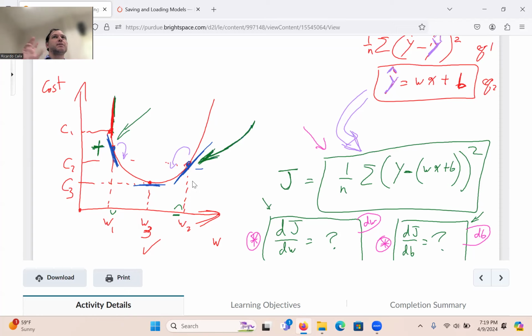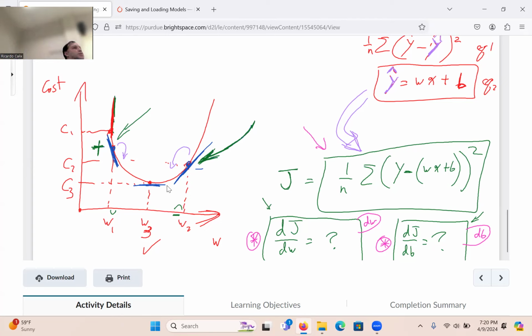Do you guys see that? These blue straight lines are now a superimposed new function, which is a representation of the derivative of J. What's important about it is you can do the following trick, and that just works because calculus. You give it W2, and that plugs into this new function. Now it's going to tell you that at this point, the shape looks like this blue line. Do you see that?